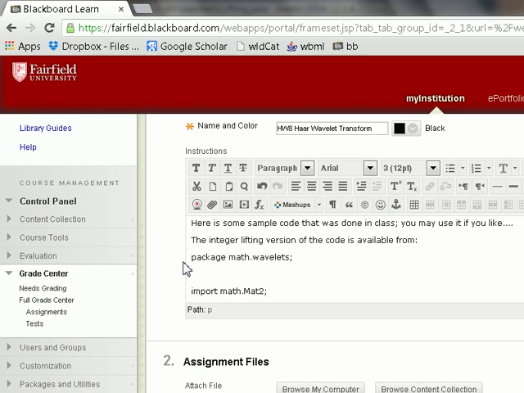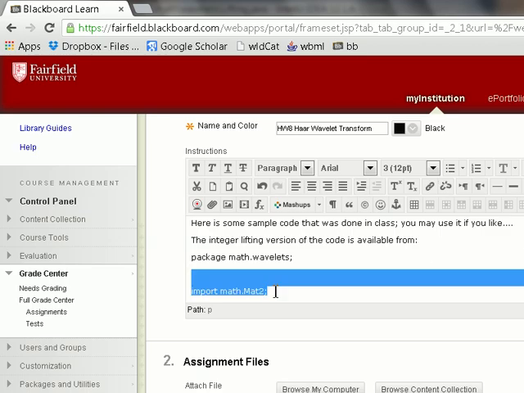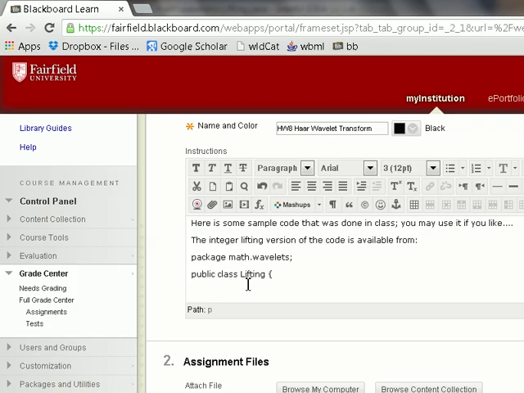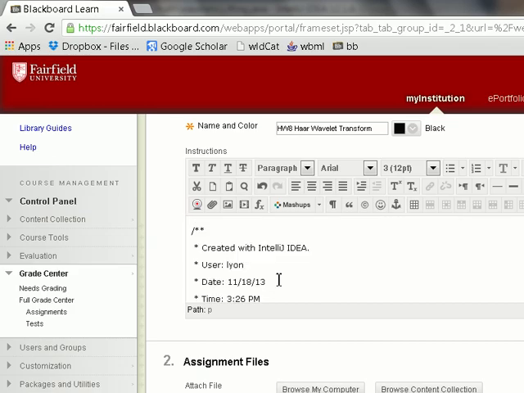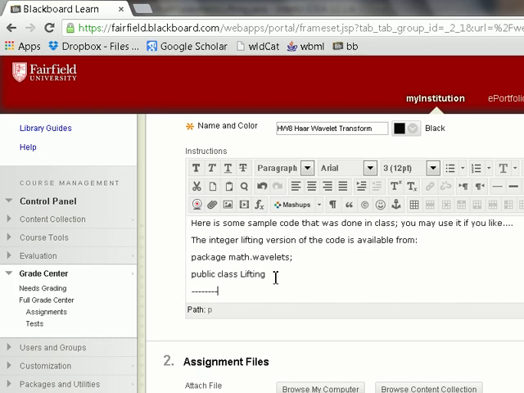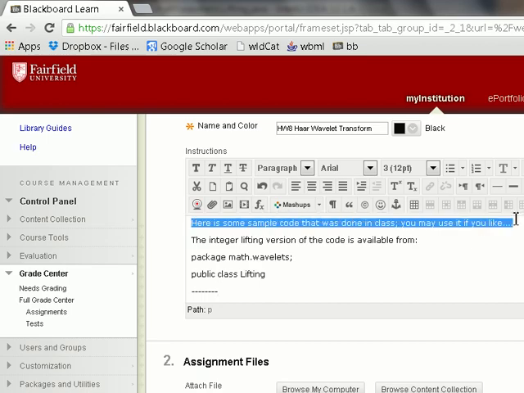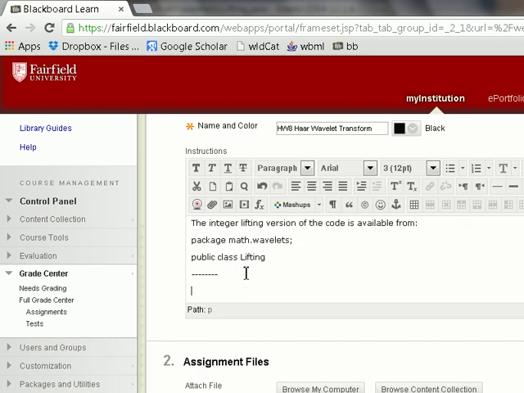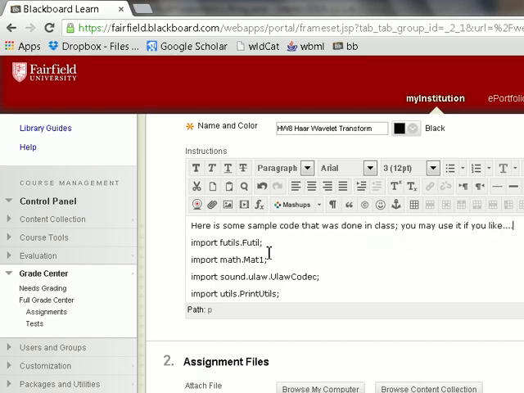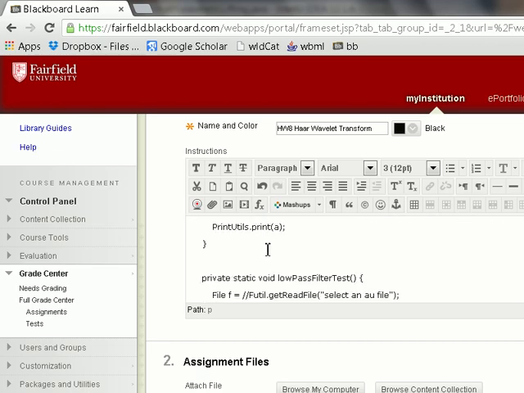So you've got a package name. You don't need the import, but that you'd want, I think. The other stuff is the code that was done in class. So here's the code. The lifting version of the code is here, and the code that was done in class is here. And that's everything we did in class today.